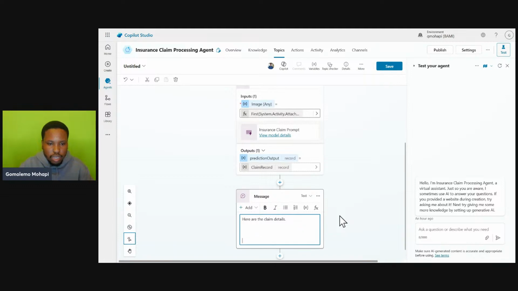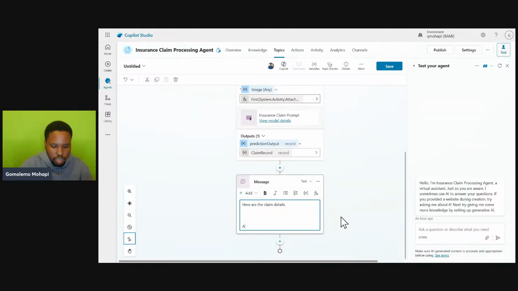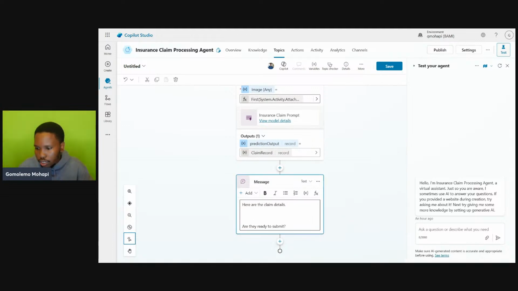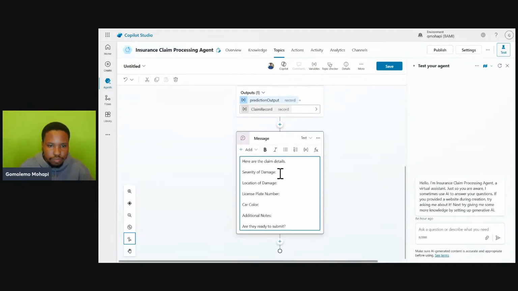I'll say something like, here are the claim details. Are they ready to submit? And inside of this, I can then go ahead and state each of these values.